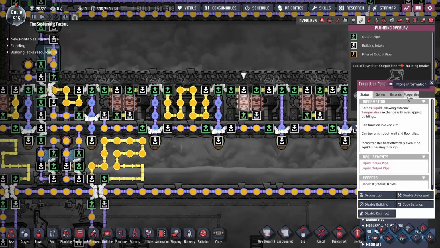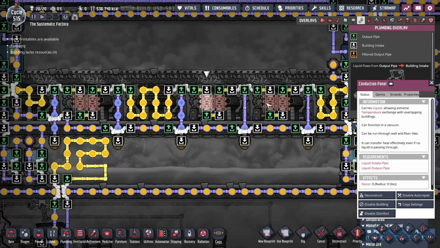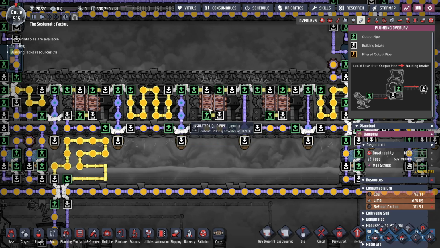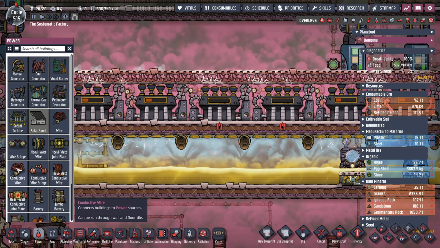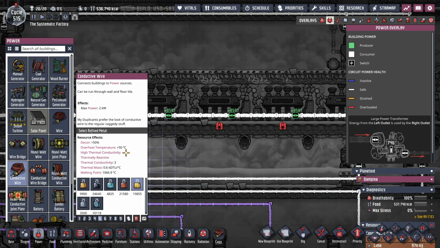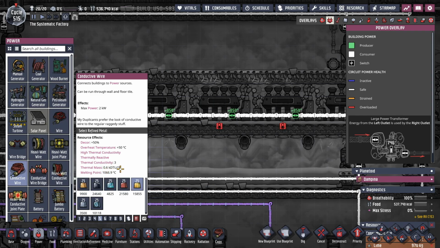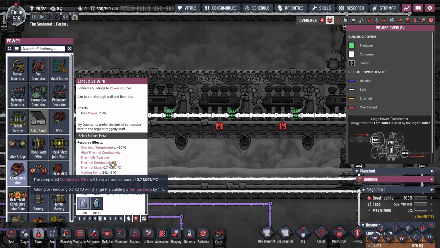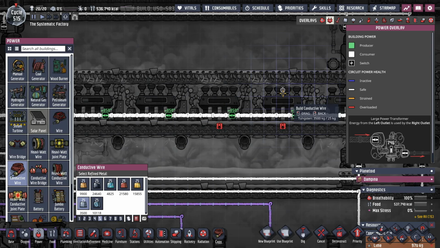This one I switched to using steel, and I did the same on this one. Oh no, this one I did tungsten. I just wanted to see if the different metals would have a different effect. Let me go to build something using the metals, and I can look at them. So as far as gold has an overheat temperature of plus 50. It has thermal conductivity of 3, and thermal mass of 0.6. This one is the same stats, but it has a much higher melting point. I doubt that I would use this, but I just wanted to see if it had any effect.